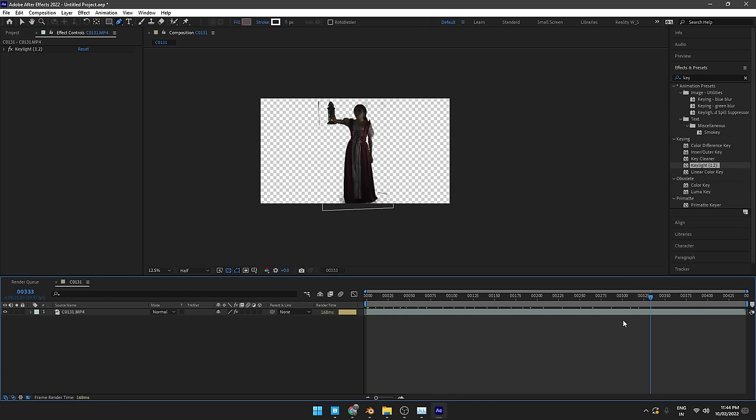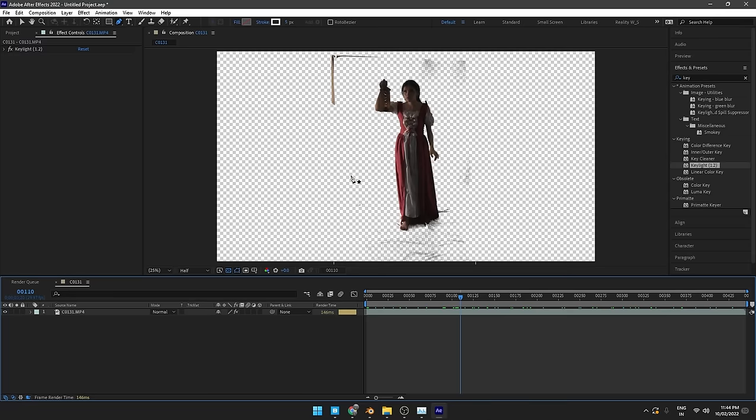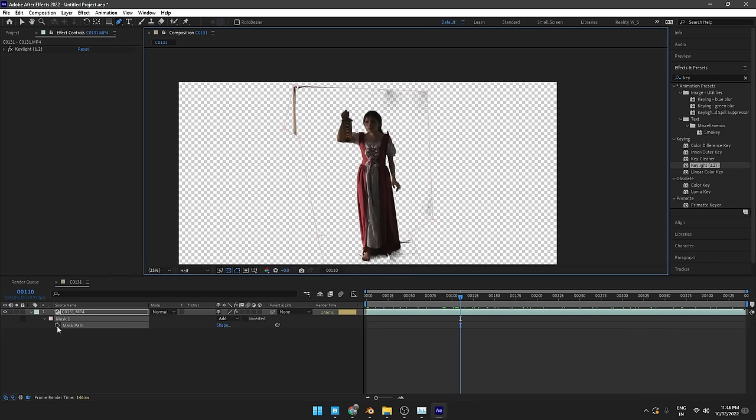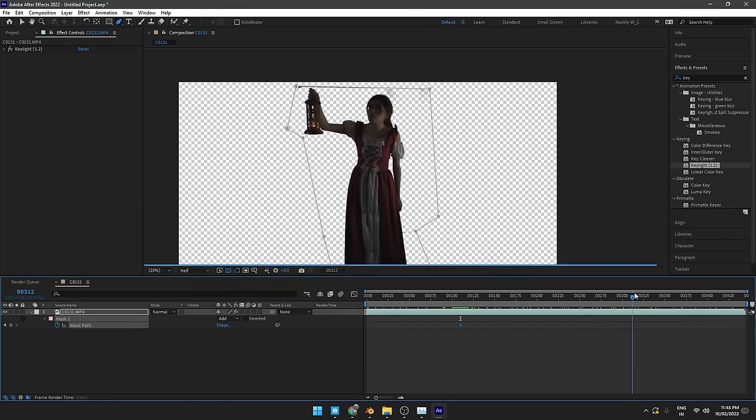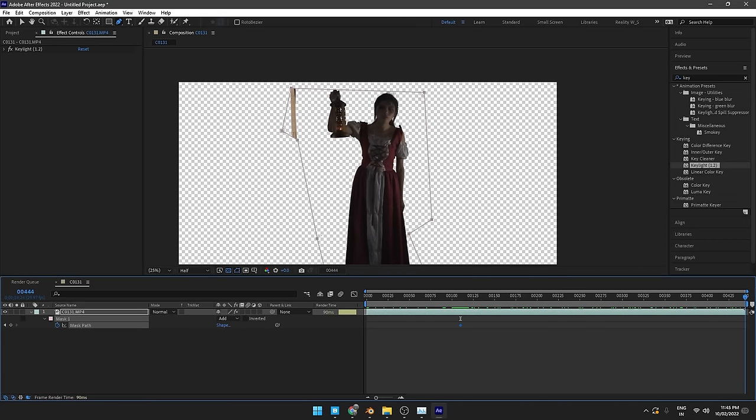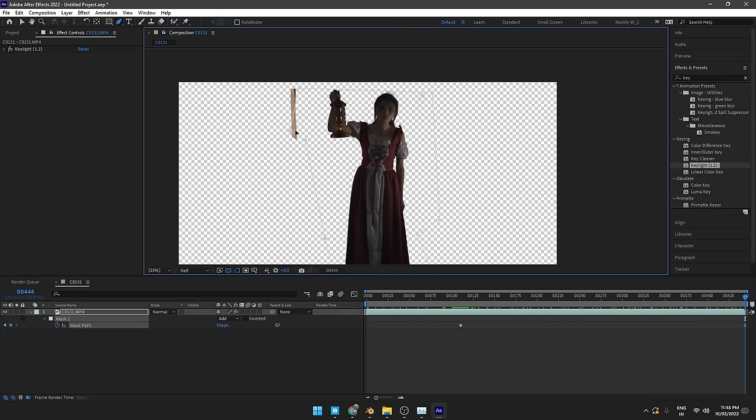I know, we see a lot of unwanted stuff right there, but it's fine. It's not gonna be visible. You know, if it's not gonna be visible in the camera, then you can just say, okay, whatever. And then I'm gonna hit this time icon. This is just to key out the mask, okay? So if I go here on the front, right there, I'm gonna mask it.